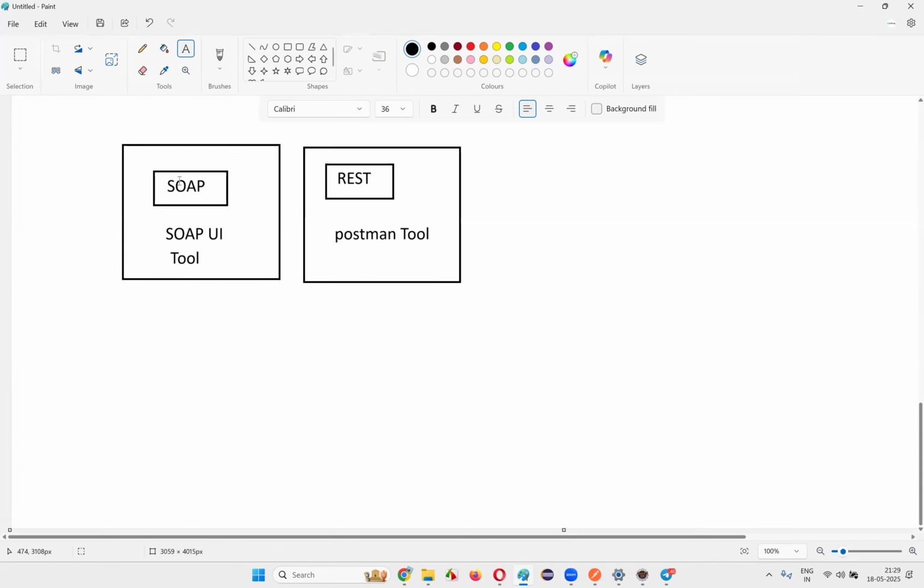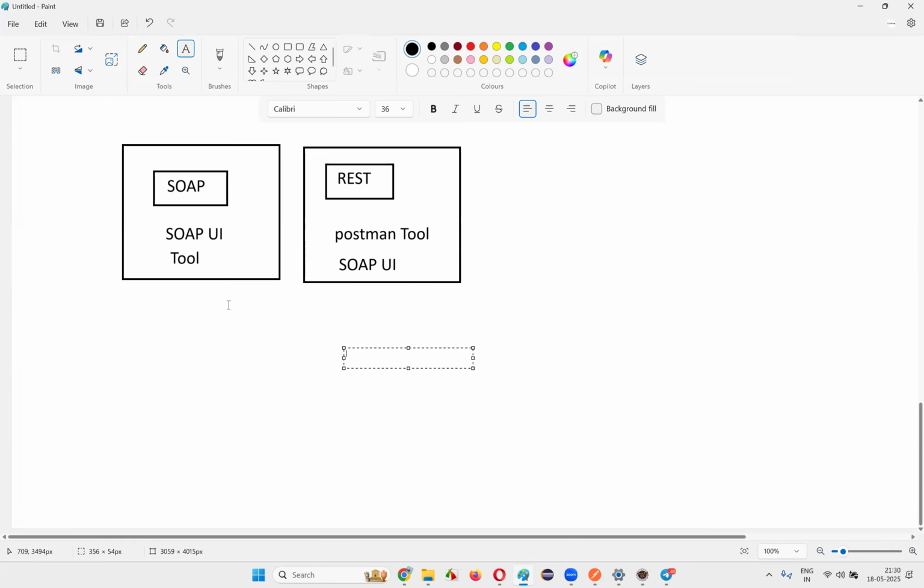SoapUI is a kind of tool with different names, but the basic one is SoapUI. It can be used for SOAP, and SoapUI can also be used for testing REST. SoapUI is not only for SOAP. For REST also we can use SoapUI.